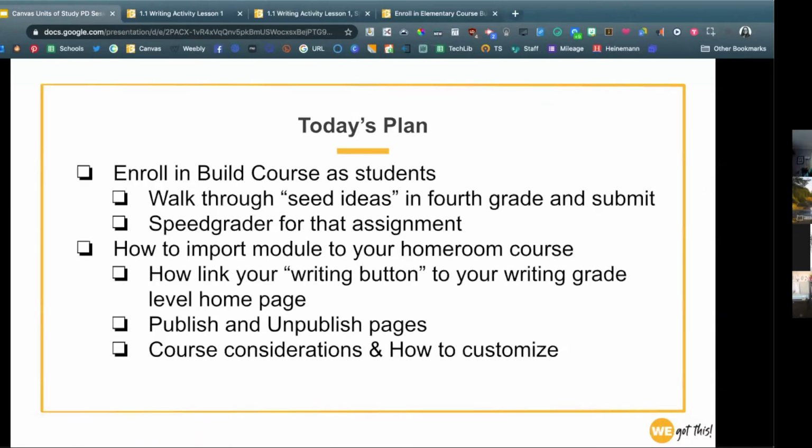We can set up an assignment to be a discussion, and students can submit like an open forum to the whole class. They could submit their video, their image, and they can get feedback from every other student right there through discussions. We also learned a little bit ourselves that you can request a peer review. So you can assign writing partners and have that specific writing partner look over their work and give that person feedback, not in a public forum necessarily, but just on that specific assignment. We have already set up a few assignments for you with those things, so students can learn them and you can as well.